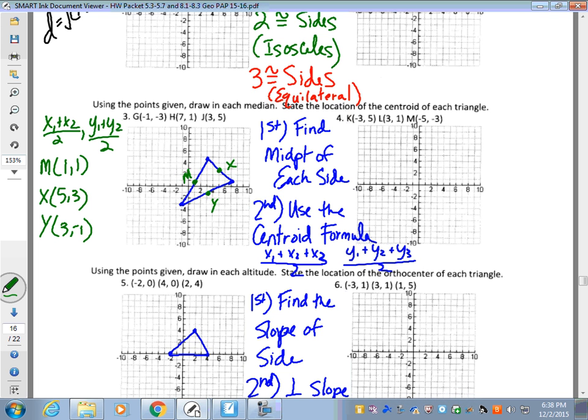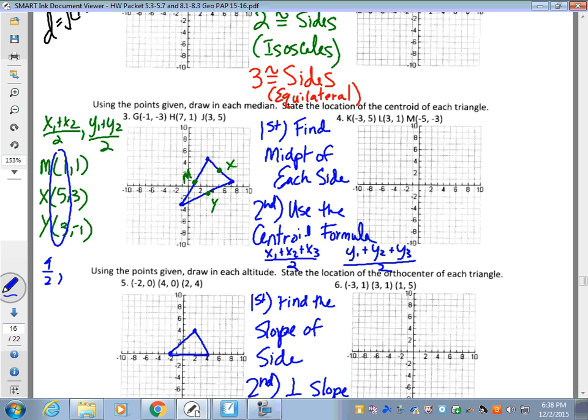And to find the centroid, which is the only one that has a formula, the formula is just add up your x's, x1 plus x2 plus x3. I know that kind of doesn't look like it. This is a 3. And divide by 3. You're taking the average of your midpoints. So, x1 plus x2 plus x3, divide by 3. I just took these numbers. These are all my x's. Add them up. That's 8, 9. So this is 9 over 2.